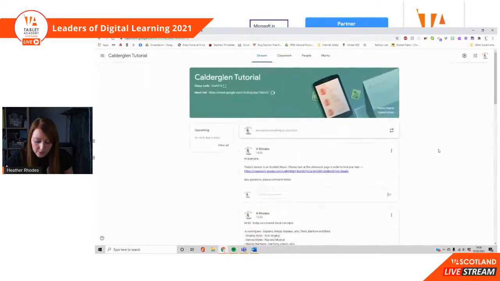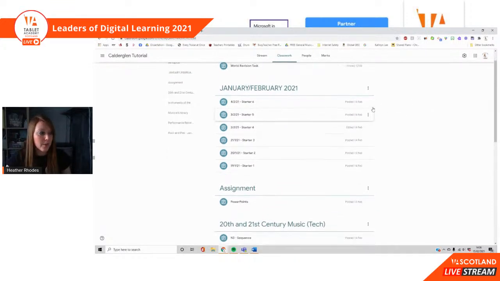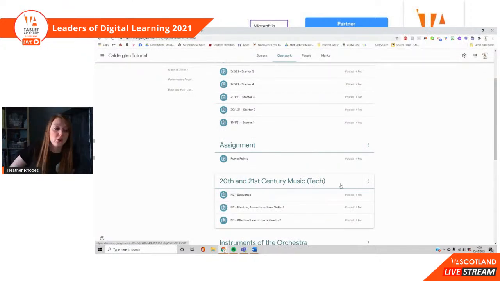Last couple of points for you is the Classwork tab. So in the Classwork tab, can I highly recommend the use of topics to you? In the use of topics, what that will do is it will split up your Classwork page into a variety of different subheadings, which you can modify and you can add to and you can change.